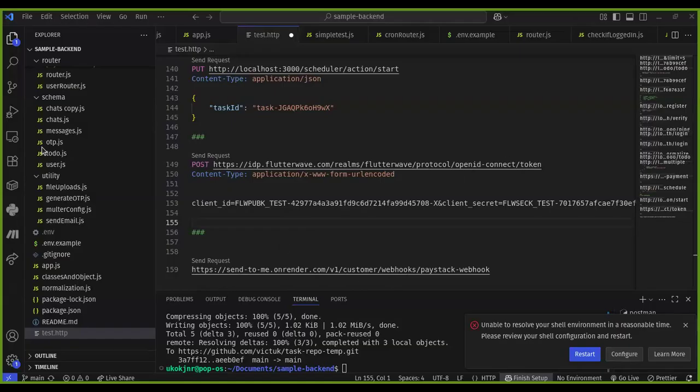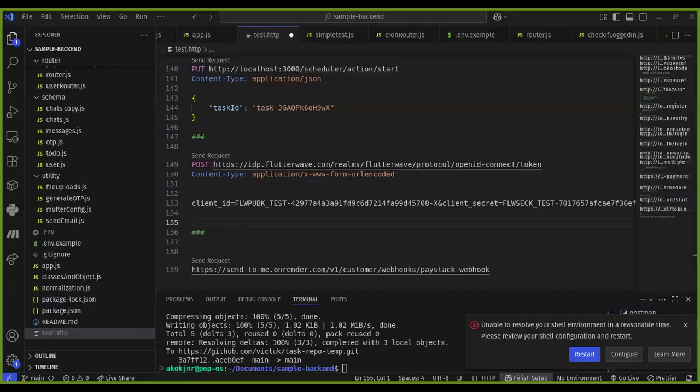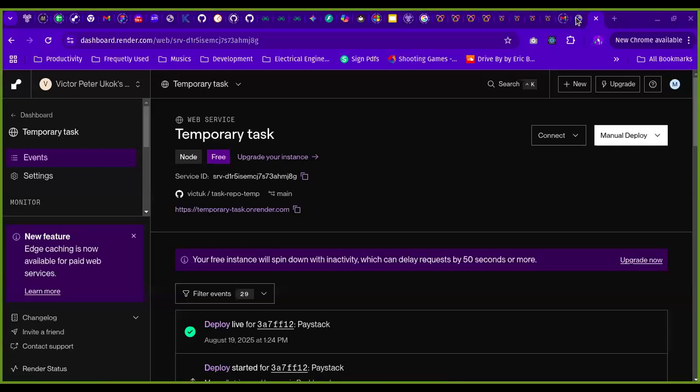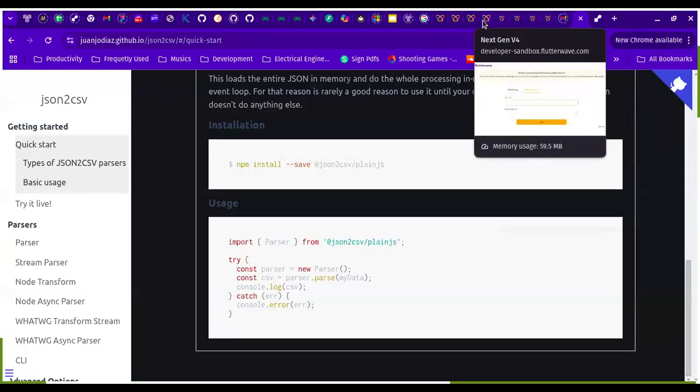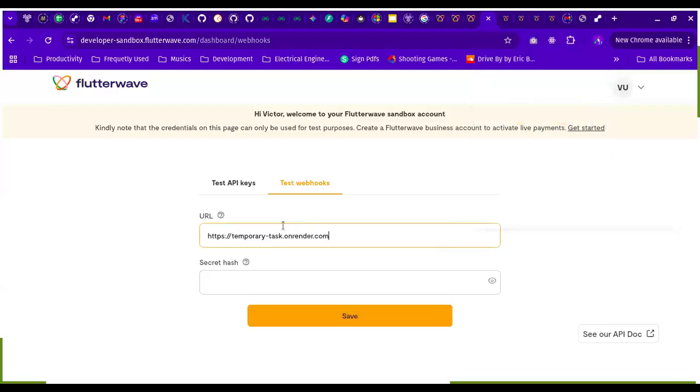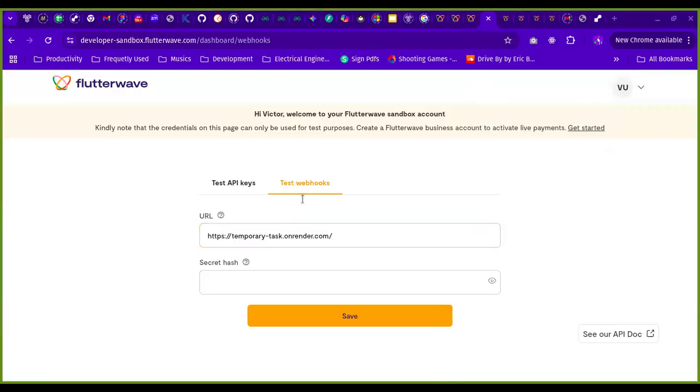Let's come back to our browser. So the webhook will be this URL /flutterwave webhook.